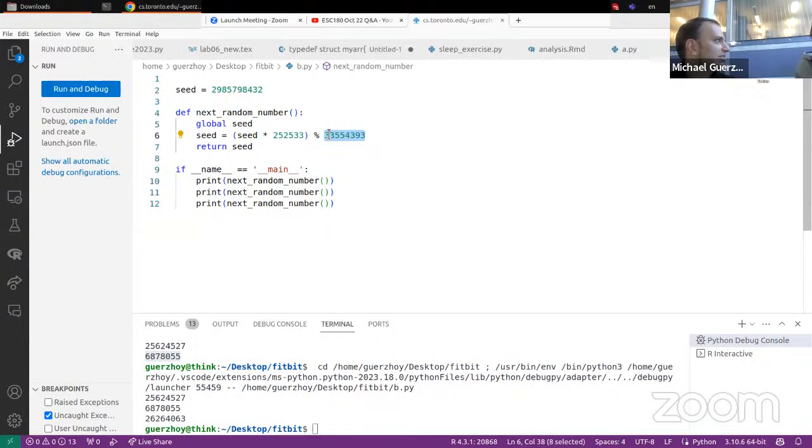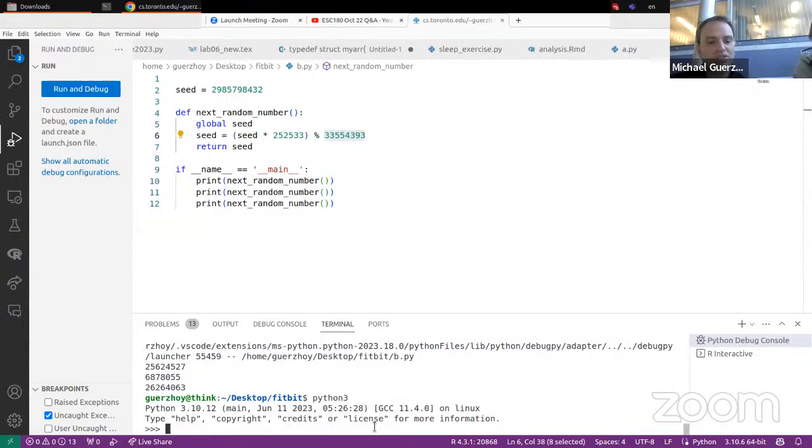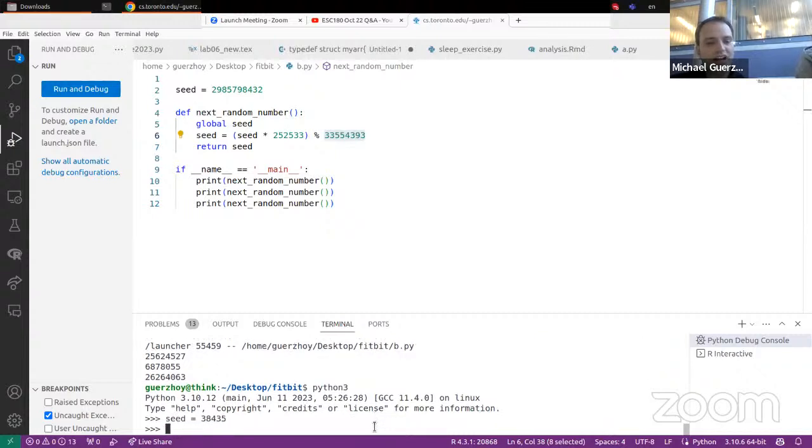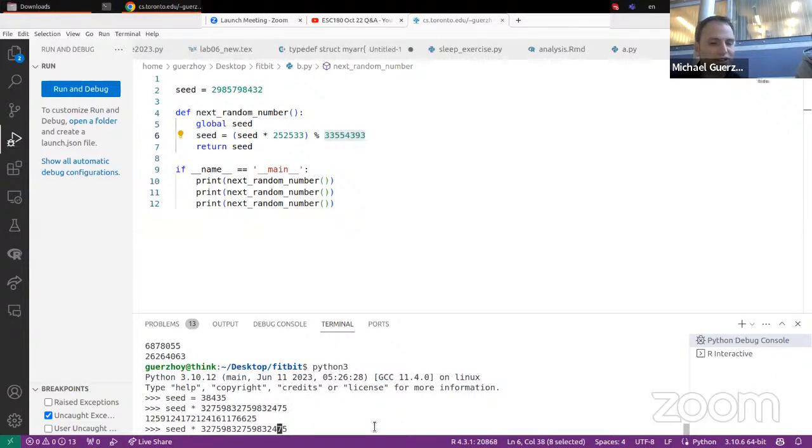Does that make sense? So you start with seed equals whatever. And then if you do seed times a very large number, you get a huge number. And then you do seed times this number, mod whatever else.